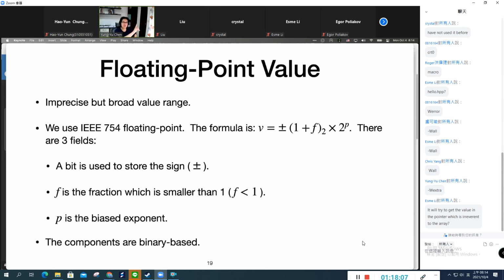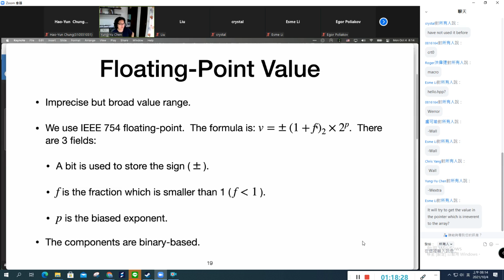So the same bit pattern can be both positive and negative. That's the problem we ran into when we mix the signedness of integer types. But floating point does not have this problem because there is no unsigned floating point. All floating points are signed, and there's a bit to store the sign.